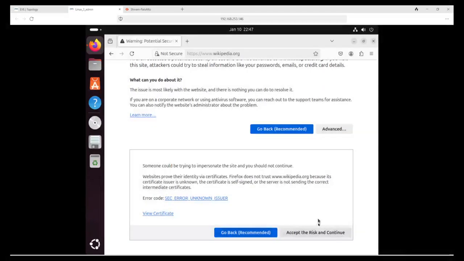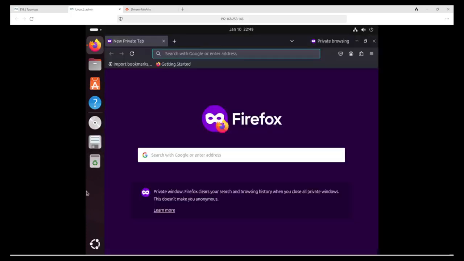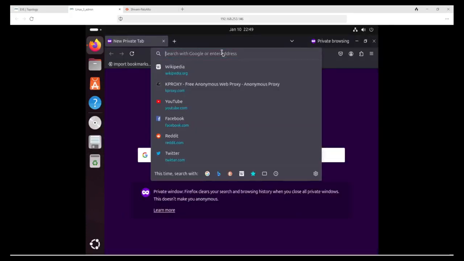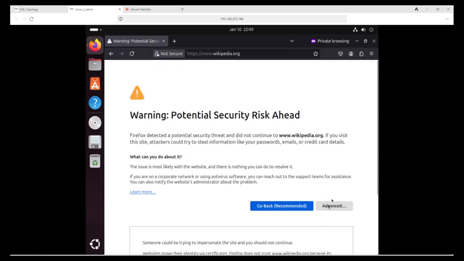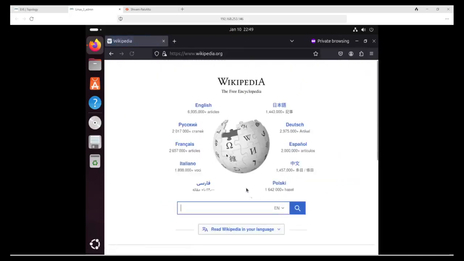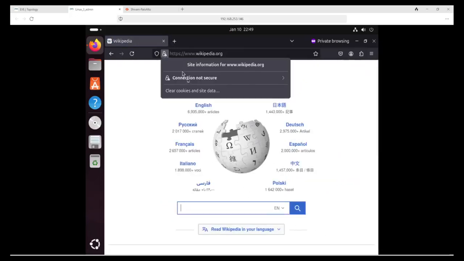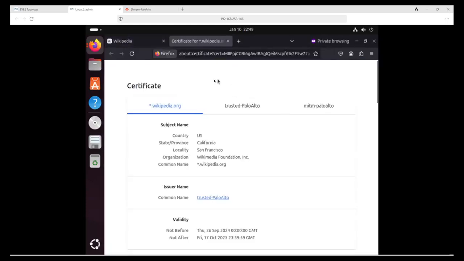Firefox web browser. I'll wait. I'll click again. I'll just come back. Let me fix this browser. So the browser is now fixed. Now let's access wikipedia.org here. Yeah, you see we get the error because the key is not imported. For once, I'm gonna say accept the risk and continue, and now I'll export the CA and then import it here quickly. You can see the wikipedia.org is the certificate who has assigned it.